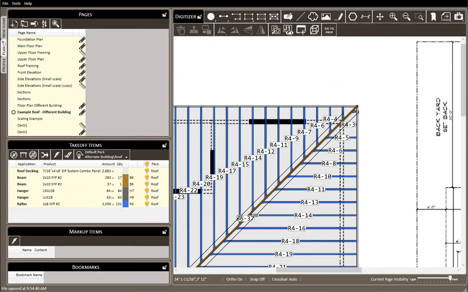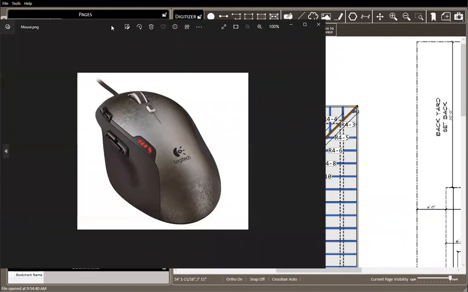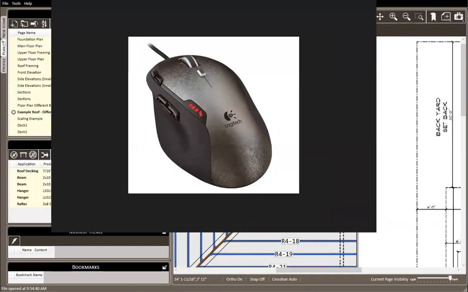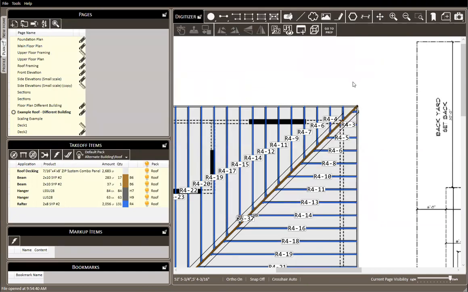And on a side note, I'm going to pull up this little picture here. Something that you can use in conjunction with those hotkeys would be a gaming type mouse, such as this one, or there's a bunch of them out there. And also potentially a gaming keyboard that would allow you to put some of those commonly used hotkeys right at your fingertips, literally right at your fingertips. Again, just helping you keep with the flow of your work rather than having to be encumbered with navigating through menus and so on. So I encourage you to take advantage of some of those hotkeys that are available.